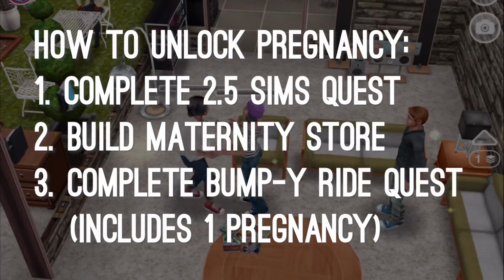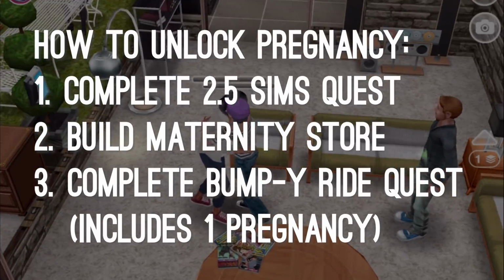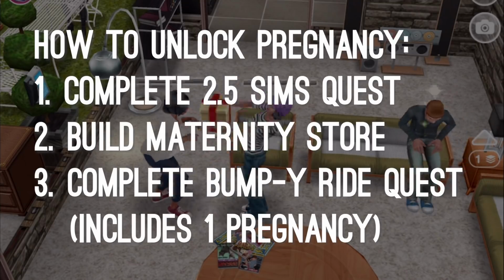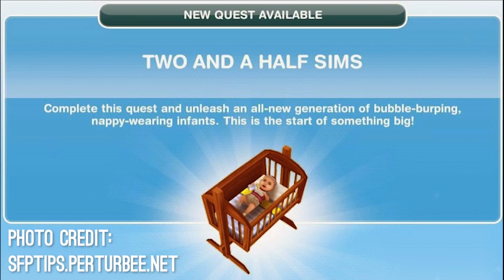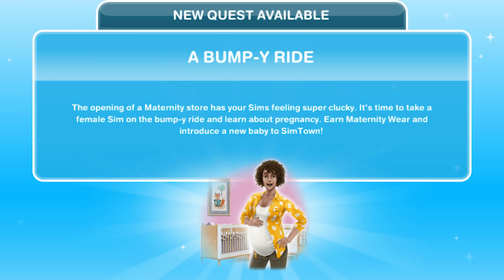In order to unlock pregnancy, you first need to complete the 2.5 Sims quest and the Bumpy Ride quest. The 2.5 Sims quest is a required quest which will start automatically in your game once you hit level 8 and also complete all the quests in the queue ahead of it. The Bumpy Ride quest is a brand new discovery quest which you can start whenever you want by building the maternity store in town.